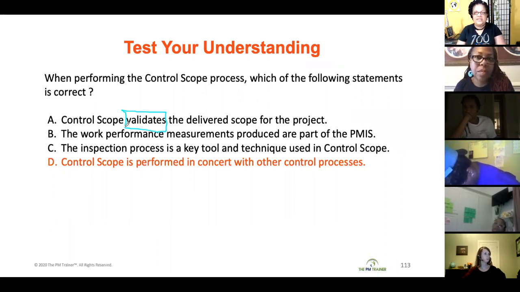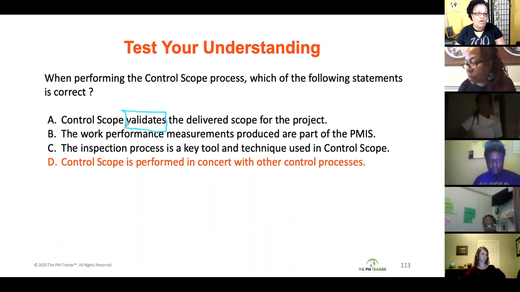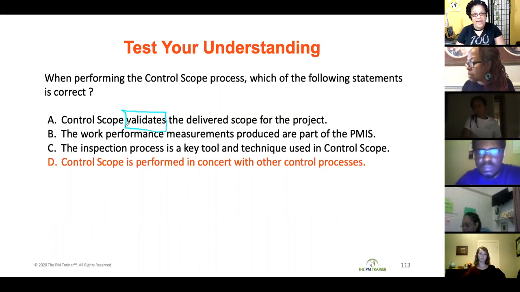So I gave you an exercise so that you can identify whether it's a control scope, a validate scope, or control quality activity. Okay, 25% of you said that it was B. The work performance measurements produced are part of the PMIS. That is correct.